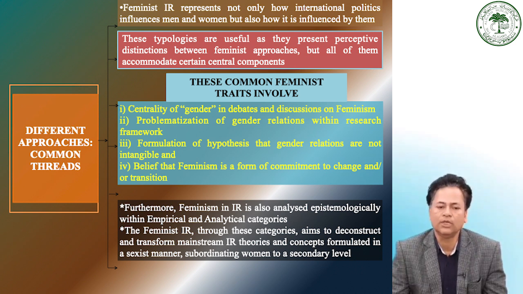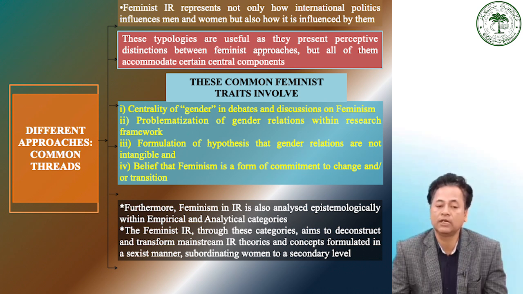Furthermore, feminism in IR is also analyzed epistemologically within two categories that we can say are empirical and analytical. So basically there are different approaches, they have different kinds of perceptions, they have differences on certain issues, despite that they agree on certain common points on the basis of which we will discuss each of the approaches. But one way to understand their contribution to international politics is to categorize them in epistemological terms, that is, one is empirical and the other is analytical.